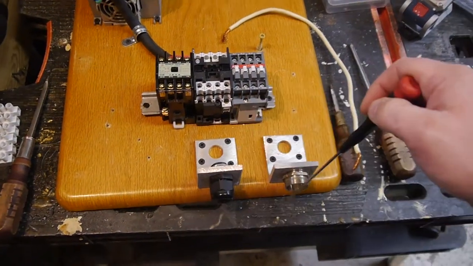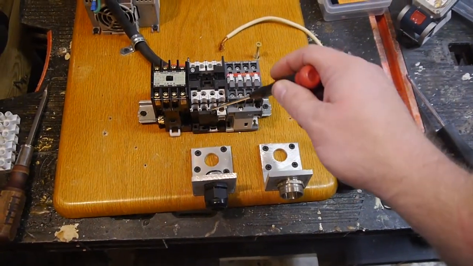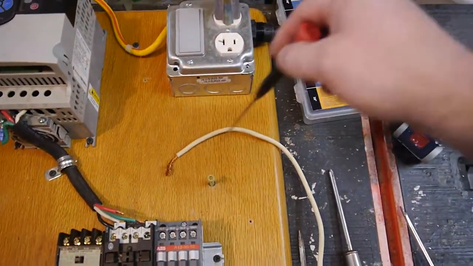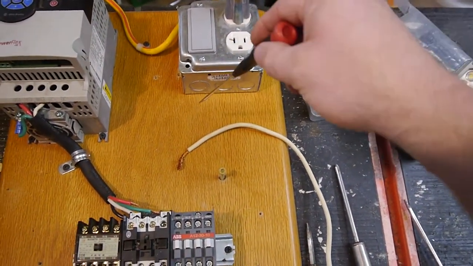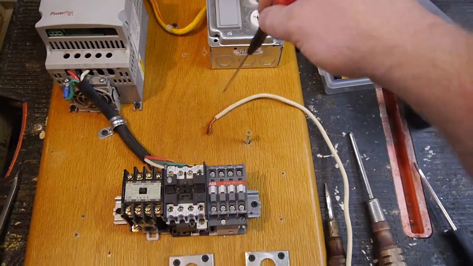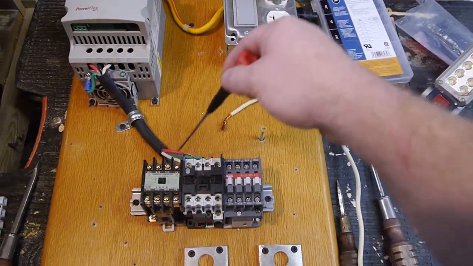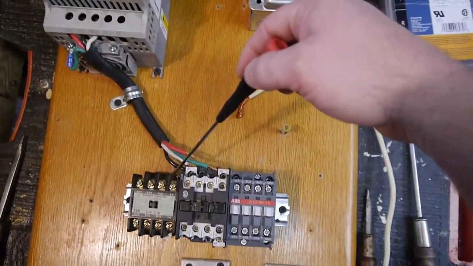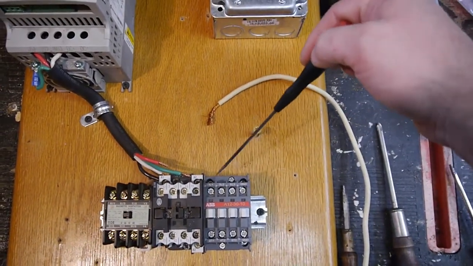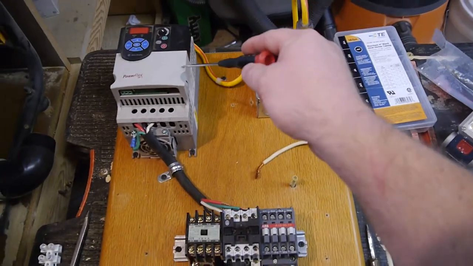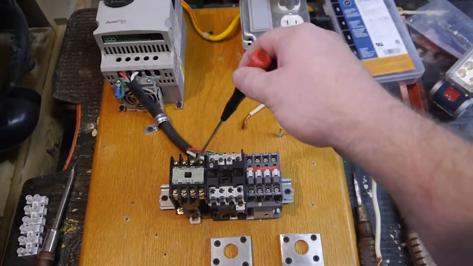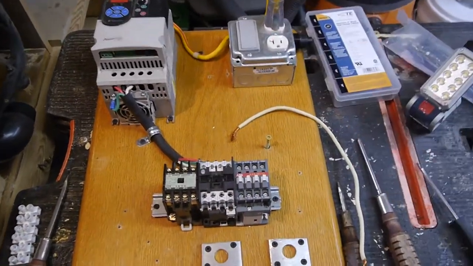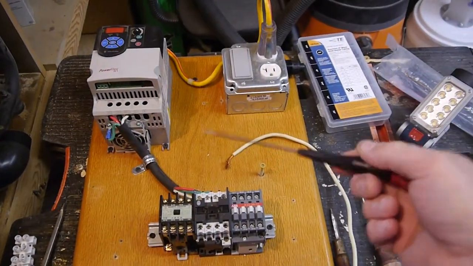And then we'll need to make one more of these here, and our wires from the various machines we want to run are going to come up into here and then tie in to the motor contactors. We'll need a set of switches here that'll take 110 power from the wall AC, switch it on, and each one of those switches will go to one of these contactors and that will close the relay and essentially turn on the switch. So that way I can use one VFD to run three different three-phase motors off of my 110 power supply. All right, let's get to it.